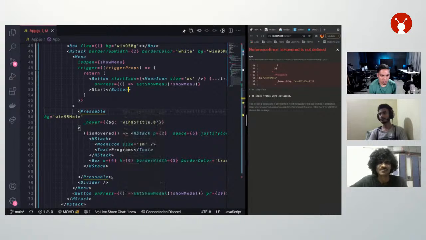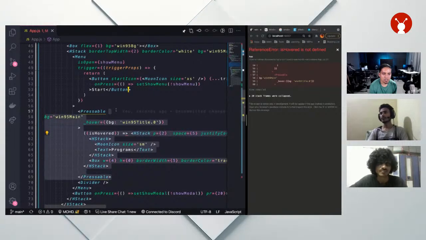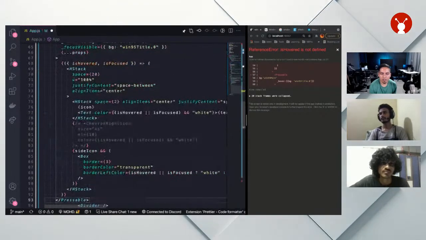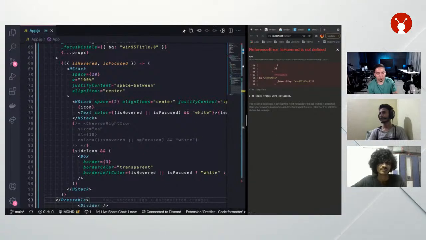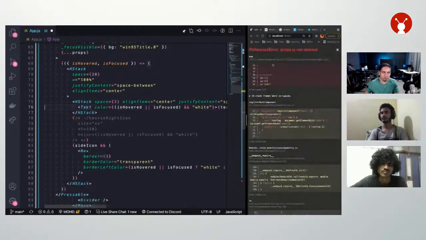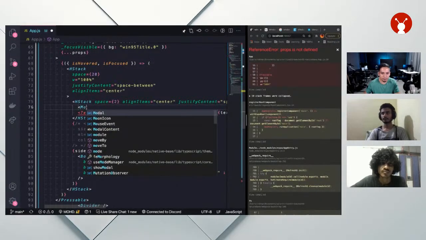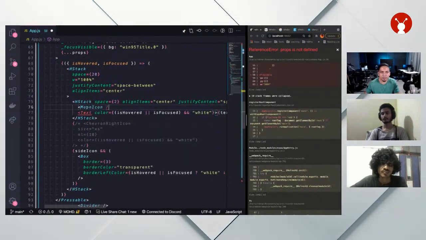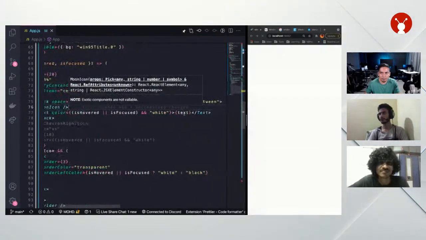So let's replace. And let's move. Instead of text, I'll write.